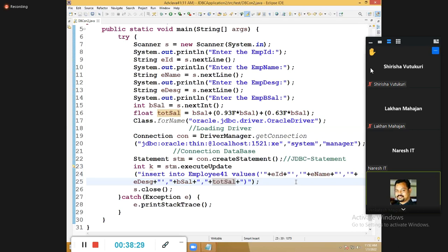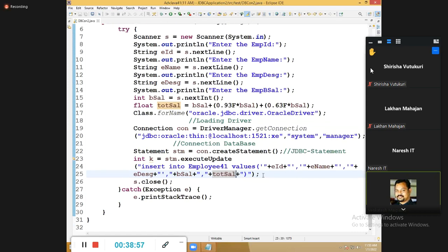Sir, what is this headache? Don't worry. Only this program. In the second program, prepared statement will come. It will be easy. If you face your problem only, the second one will come. So in real time, prepared statement is what is actually used. But students should know what is the complication available here. At least one or two programs you must type. Sir, very complex. Then I'll introduce a prepared statement. Okay, right. Now this is the code here.